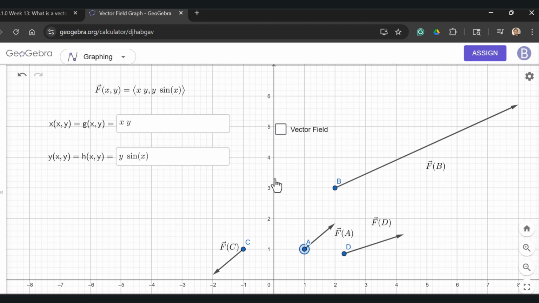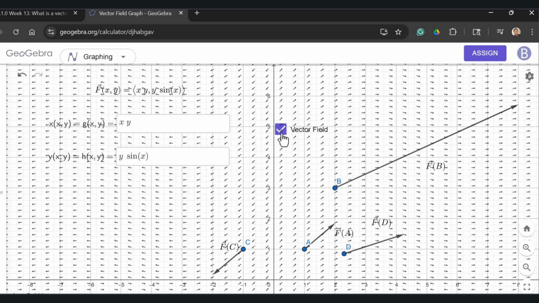Now, it's convenient to see all vectors that you can get at every single point inside your plane, and you can do that in GeoGebra by putting a button here. Now you can see a little sample, which is maybe called a slope field in GeoGebra, of how the vector field looks, and it sort of shows you this wavy pattern.